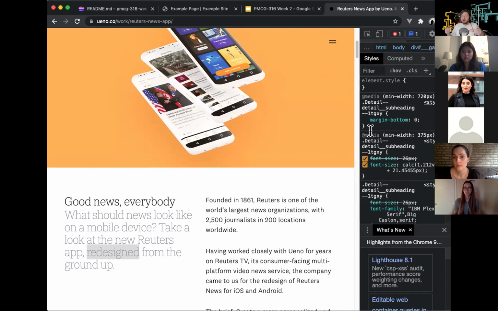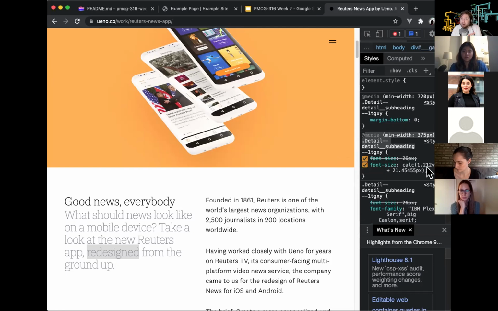It's kind of a meta rule declaration that allows us to specifically state that we want to write rules that are only going to apply when the screen is a certain size. Because you notice in this rule, it says media min width equals 375, and the font size 26 pixels is canceled out.